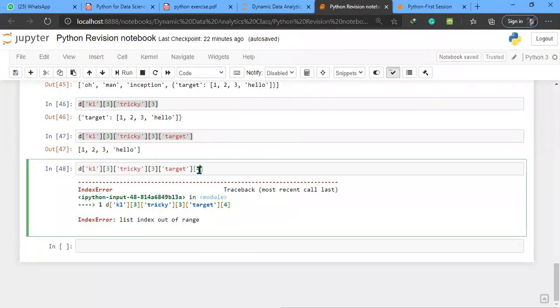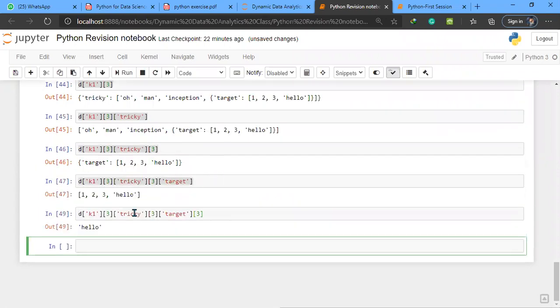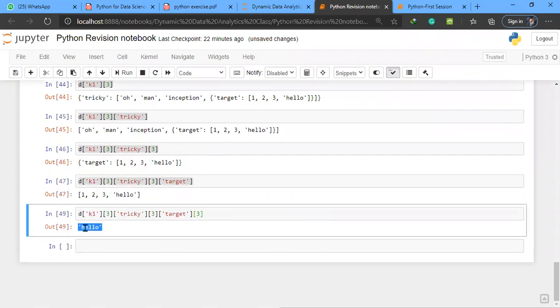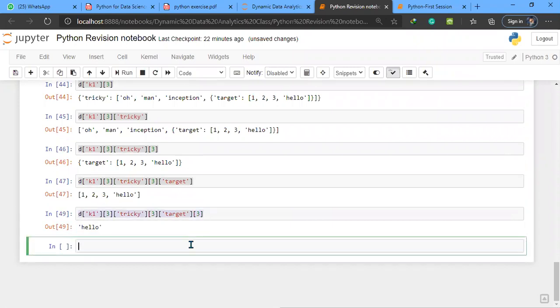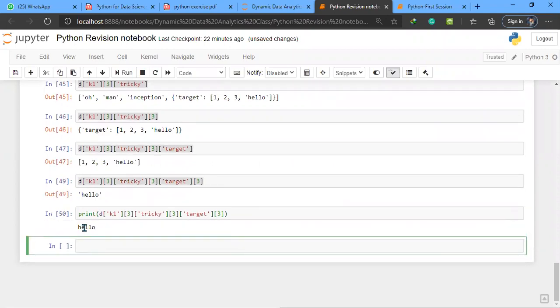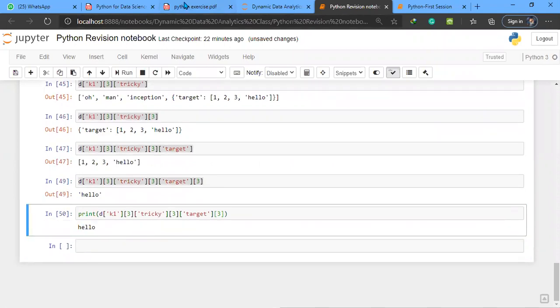Oh, it's index 3, not 4, sorry. So we finally have our value hello, and we can print it out. So we have printed out the word hello as per the question.